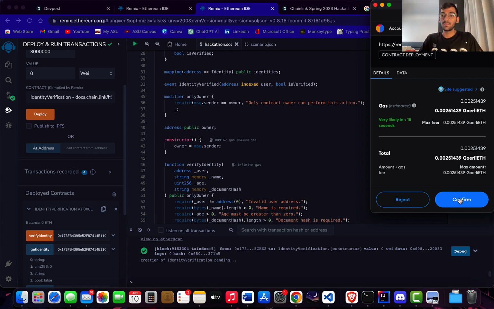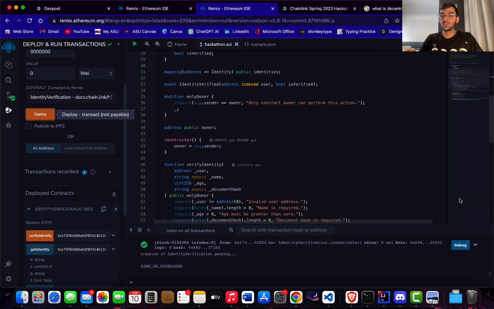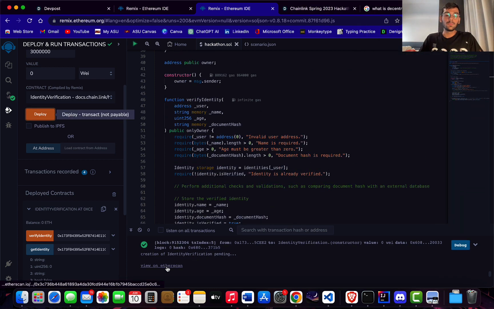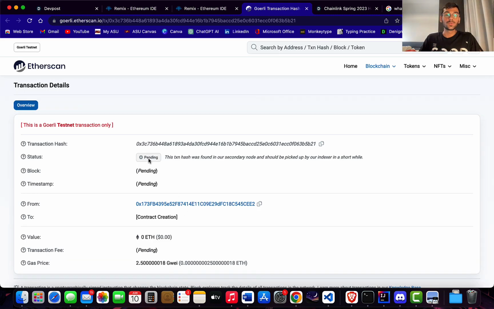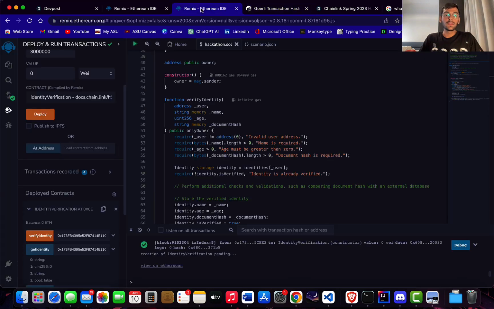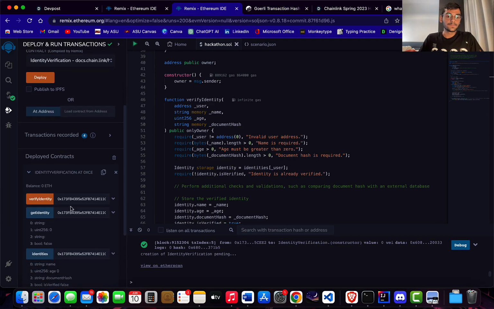So yes, I'm making this transaction, so I'll confirm it. As soon as I confirm it, it will also give me Etherscan, which will show whether or not my transaction is successful or rejected. So right now it is showing pending. It will probably take a few seconds and we'll be back there.